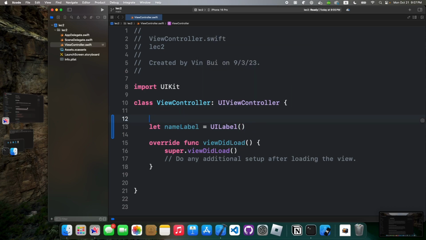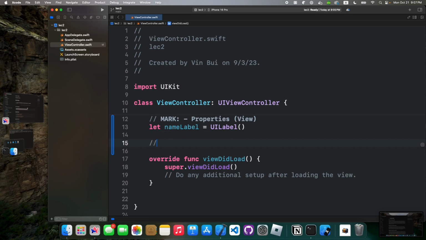Awesome. And then just to keep good practice, I'm going to mark this as a property, because this is inside of a class itself called ViewController, and I spelled property wrong. We'll say properties just in case we want to add any more. And I'm just going to say that these are view properties because they have to do with the view. If we had any data properties, which is stuff that we're keeping track of that doesn't really have to do with views, we can say properties and then data. But we won't need any data. I'll leave it here for now, but we won't be putting anything under this mark.